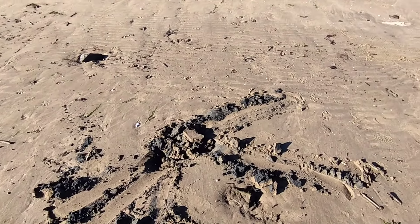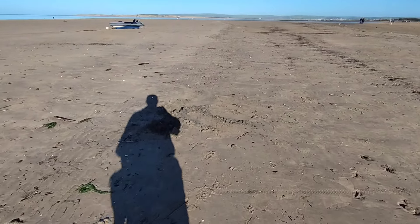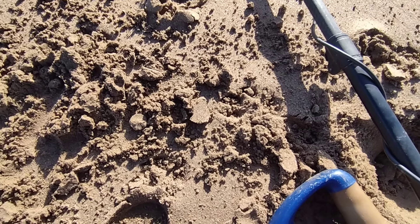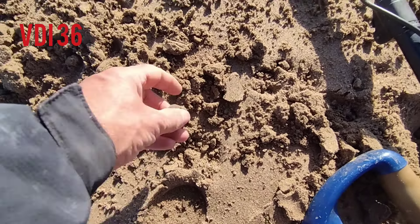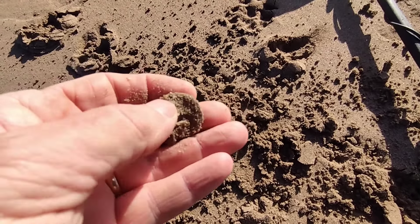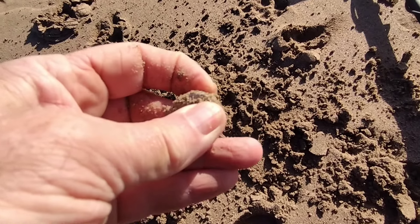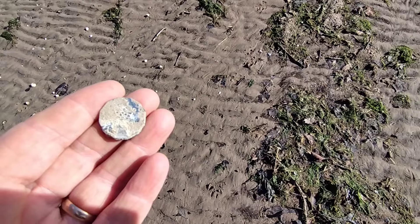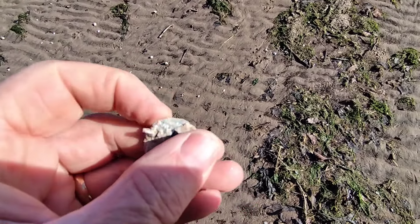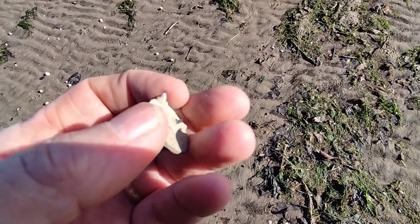I think another detector has been on the beach this morning — I can't even fill the holes in properly. Not even bothered. That's one thing I always do, is fill the holes in. This was reading 36. What the hell is that? Completely caked up. I'll try and give that a clean — it's probably a coin, but it could be a dog tag. Let me give it a little clean. There's a definite sort of pattern in the middle. Can't see any lettering. Whether it's a pendant or a dog tag, I don't know. I'll stick it in some lemon juice when I get back and see if I can get something off it.